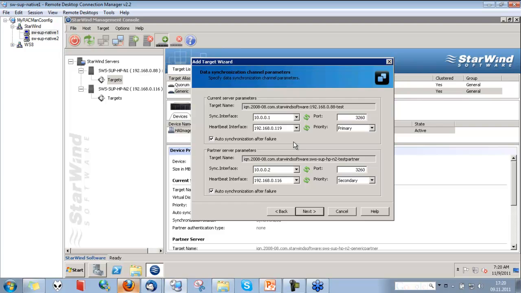And what is the heartbeat? Heartbeat is a simple ping signal, as I said before, that is generated when something is wrong with the synchronization channel. Speaking simply, server 1 sees that something is wrong with the synchronization channel, so it pings server 2. It asks, hey server 2, are you online? Because I don't see you through the synchronization channel, and I'm worried. And server 2 says, yeah, I don't see you either through the synchronization channel. I think something is wrong with the synchronization.